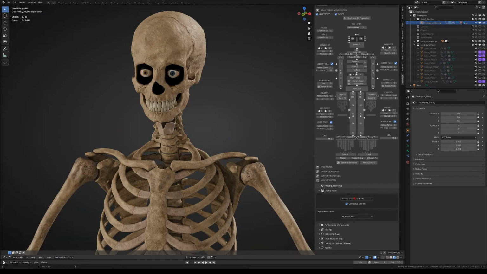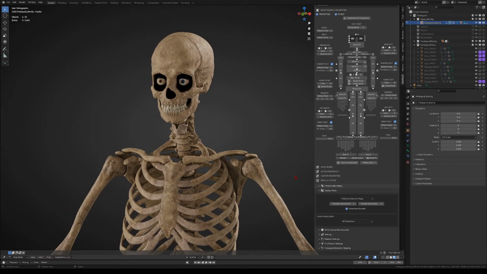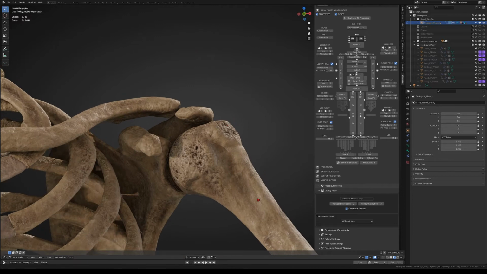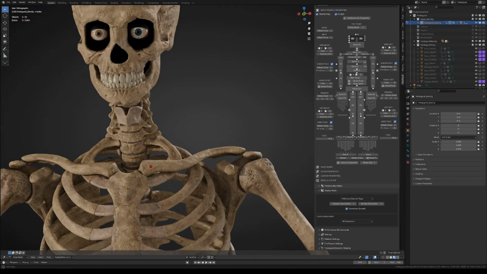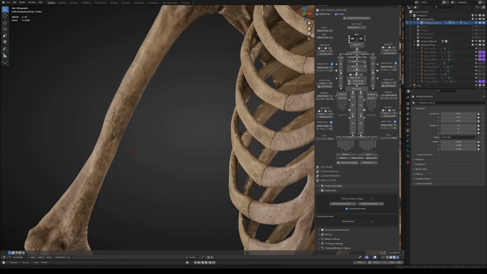Alright, now let's move on to the more detailed modes. The first one, and my favorite, is the multi-res and normal maps mode. In this mode, the details of the sculpt will be achieved with actual geometry because of multi-res, and the normal maps will get changed into a high-frequency details-only normal map. And that will make the multi-res level 3 look like the final sculpt, which is actually multi-res level 5.